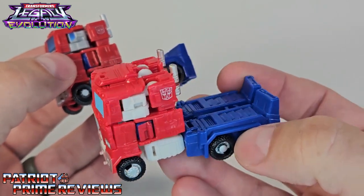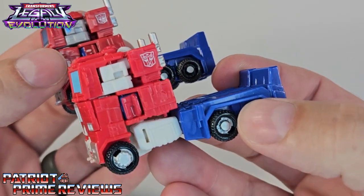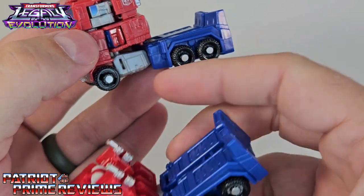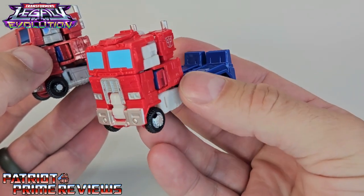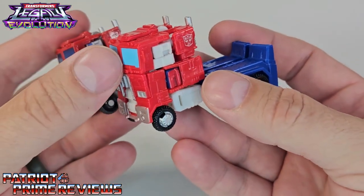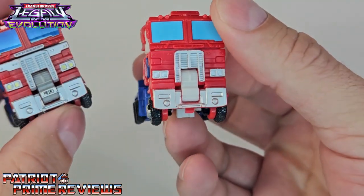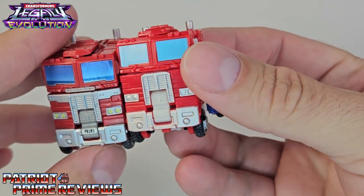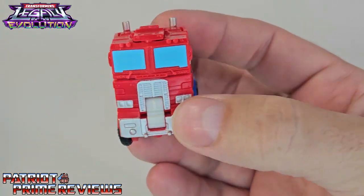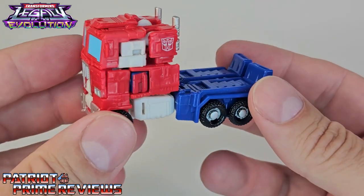When I first ordered the set, I thought it was a new Prime because he can hold the trailer, but I'll show that off here later on. Now, the new Prime here has white instead of the gray, and that really stands out in vehicle mode. I mean, it stood out here on the Kingdom version, but it really pops on this one. Front of the vehicle, let's see, yeah, basically the same. The color scheme is different, and like I said, I got Toyhax decals on this one. So all in all, it's not bad for what it is, but it could be a little bit better.